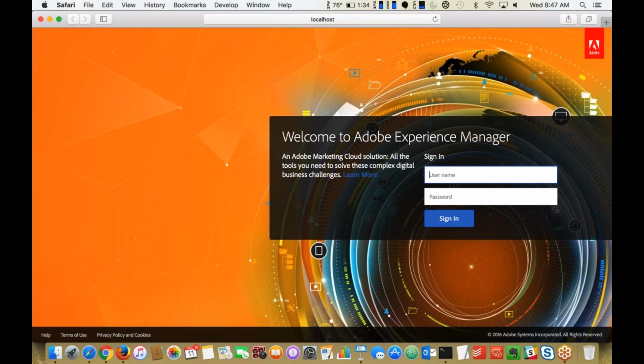So based on your setup, you could define where your log has to write. By default, it will write into the error log as well. But other than that, in which log do you want to write a specific log? Say, for example, there is something called com.aem.audit. What they've done is they put everything under audit into an audit log. So technically that means you can write to a log which is very specific to your application, or to an action.